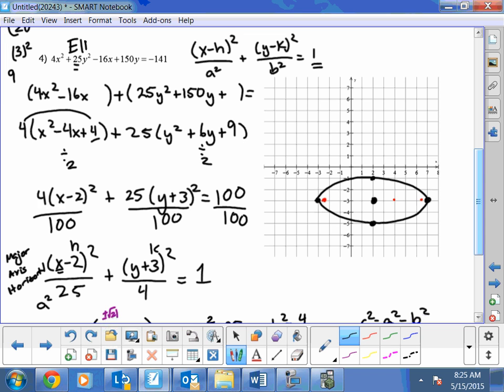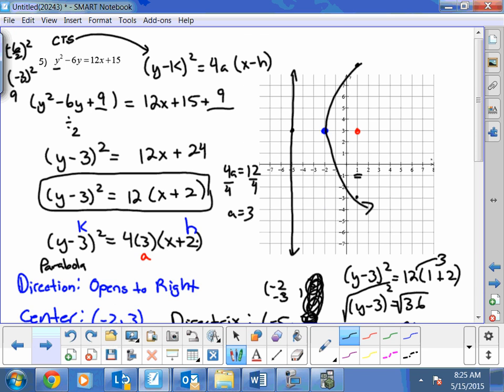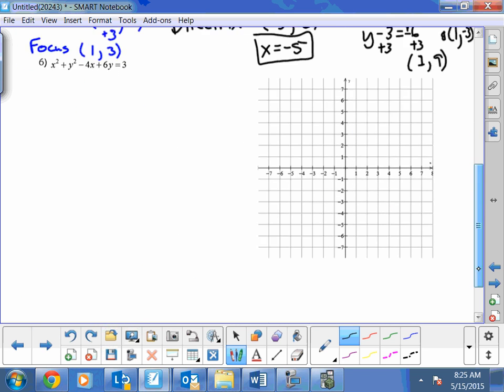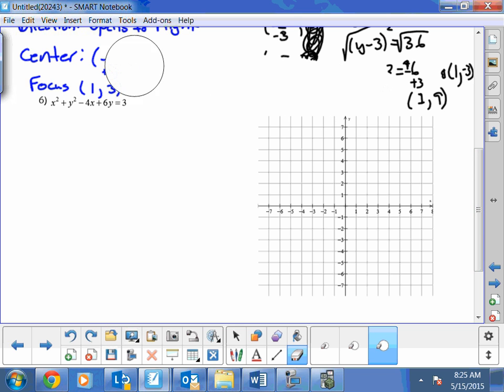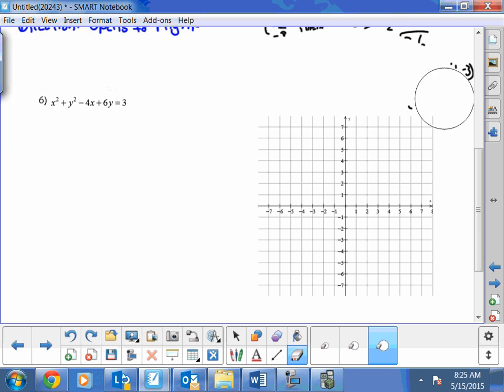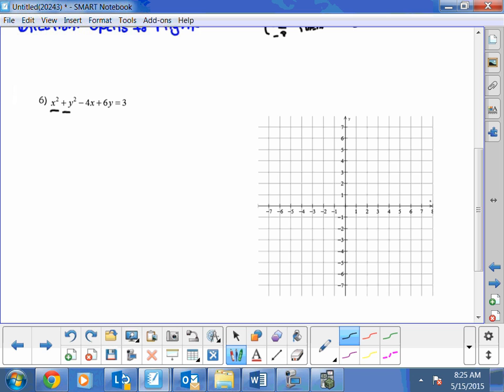So let's go ahead and write it in here, ellipse. The next one we're going to be working on is going to be an ellipse. You might be wondering, how did I know that so quickly? Let me go ahead and tell you. It had to do with looking at the highest powers. Notice the highest powers. If they're both positive, it means that we're dealing with an ellipse. And they're both squared. And that's the case here.